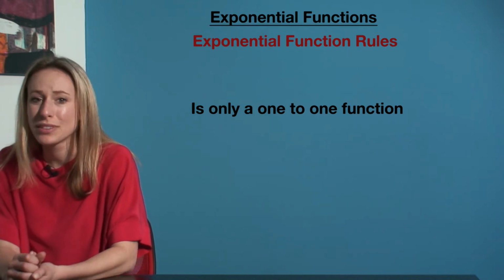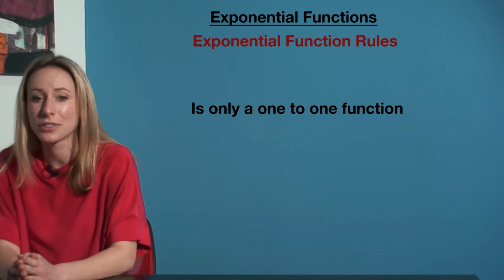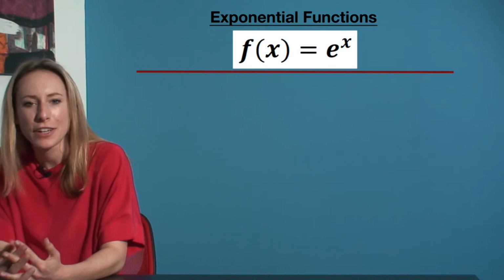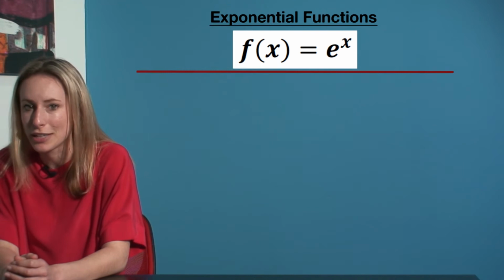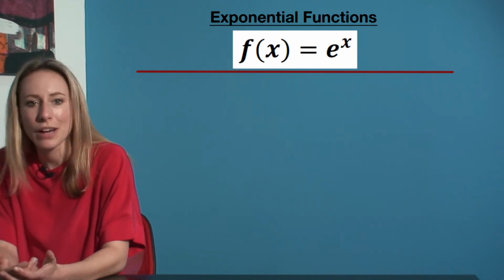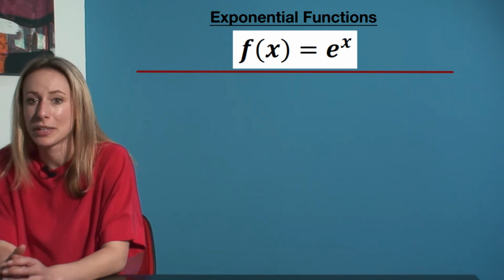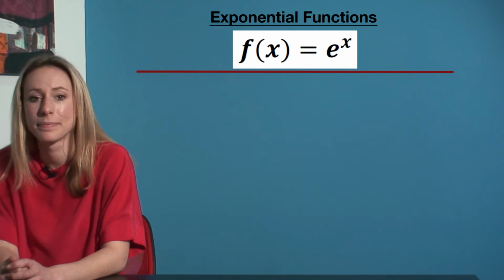If we follow these rules, the basic function is not too hard at all to sketch. The main function we will concentrate on is Euler's number to the power of x, which is known as the exponential function. To graph this, we can just follow the same rules as the exponential functions that were just mentioned.